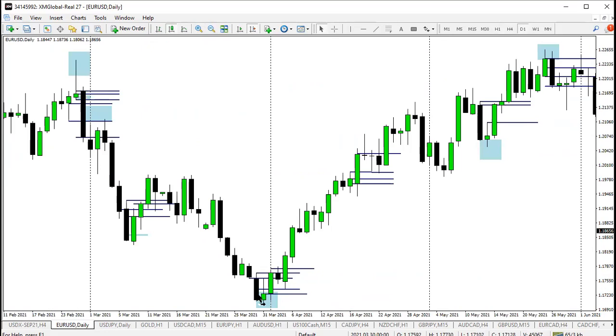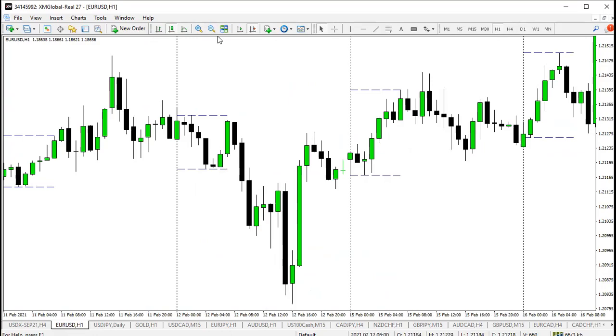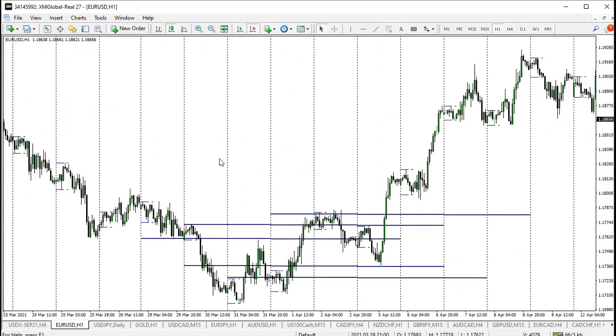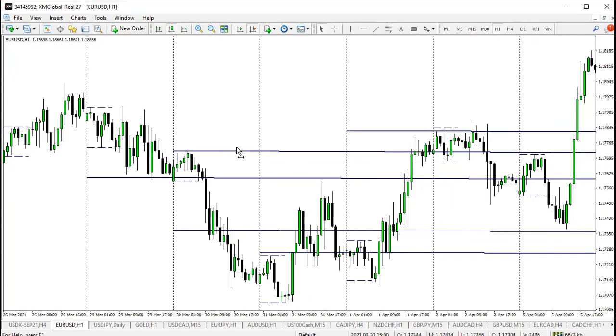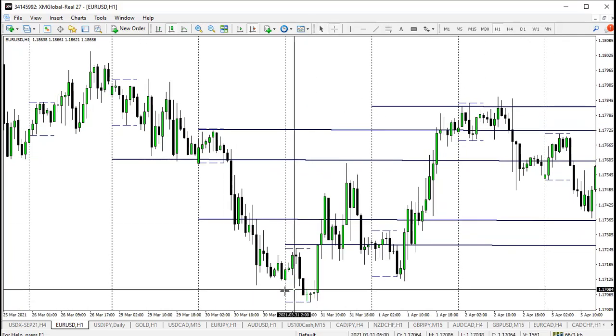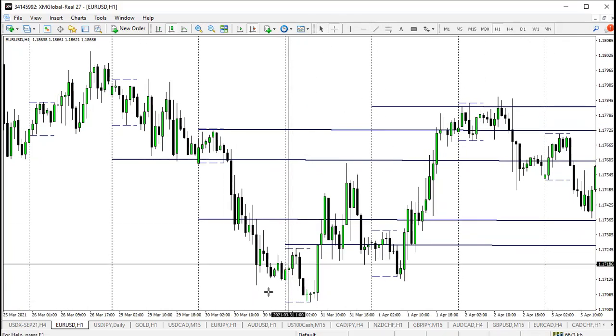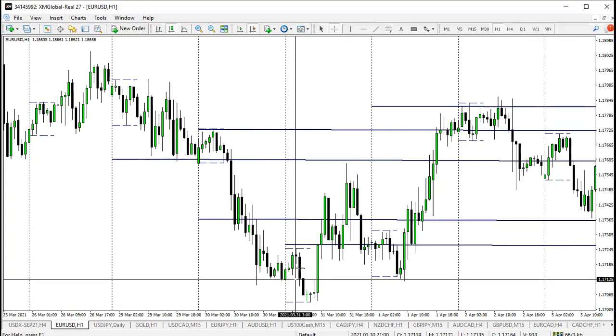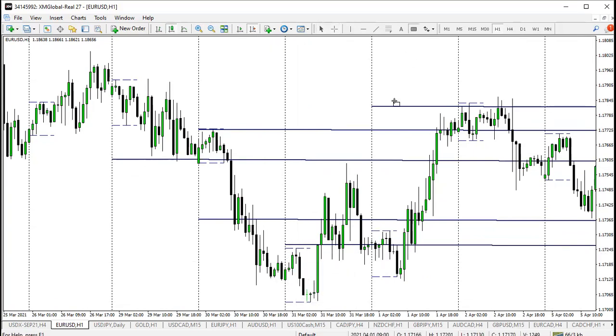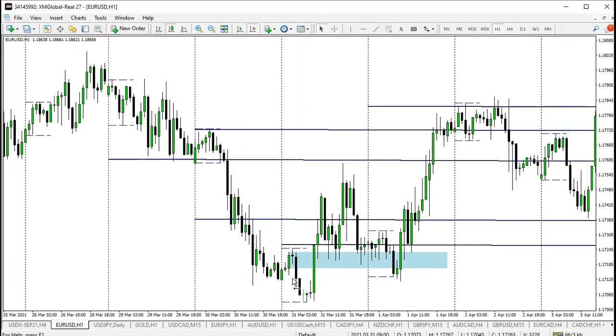We're going to this one here. 1, 2, 3, complete. Again, you mark this close here, the equilibrium of the order block. If you have an order block and it's valid, the high of this one, the high of this candle, you've marked everything. Then now you need to go to 1 hour and mark the breaker block that took out the first day's low. This is the first day's low, this one here, right? We use the order block that took it out. It was this one here, right here. This is the breaker block. This is also the key level that you're going to mark. So these are the key levels that we have.